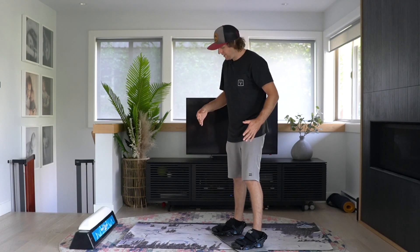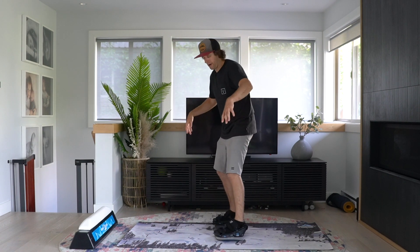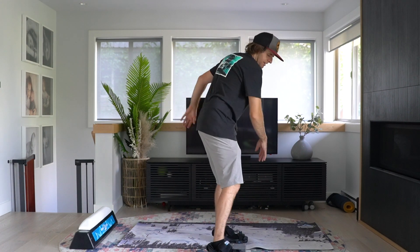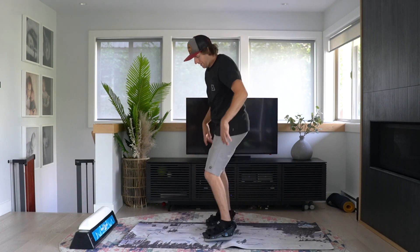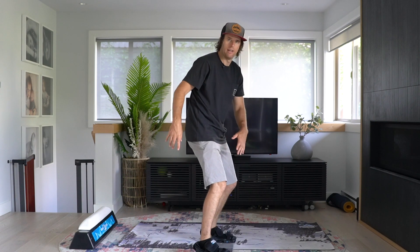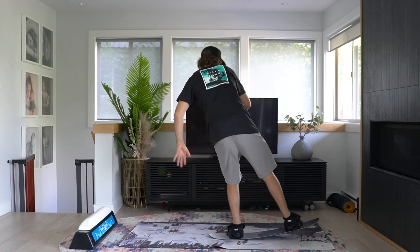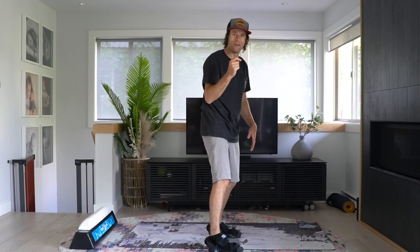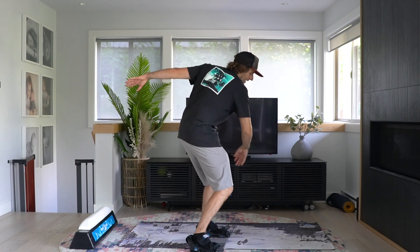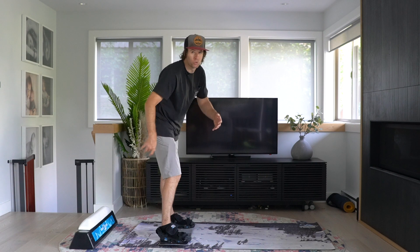This works frontside, backside, nose or tail. I'm going to play around with a few different ways. Frontside on the nose — that was a 180. Switch on the tail. Backside on the nose. And then let's see if we can do a full 360 — this is going to be a switch frontside 360. It's tricky getting the 360s; it might throw you off balance. Great practice for maintaining balance around a stable position on the tail or the nose of your training board.